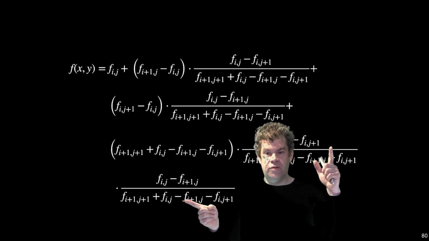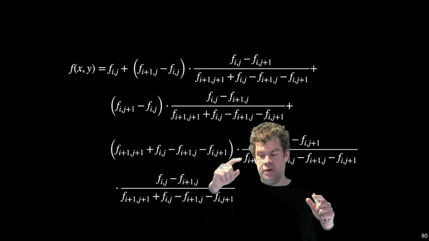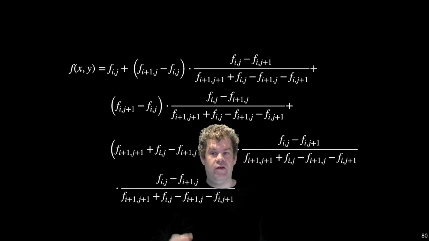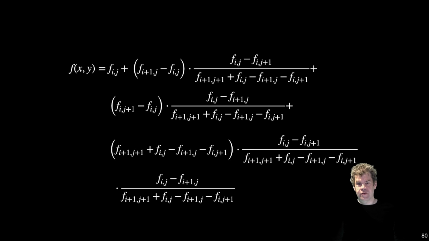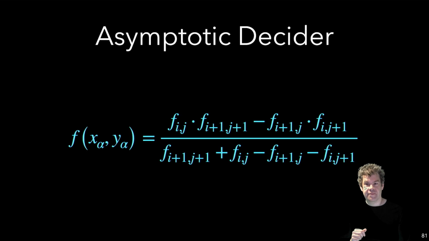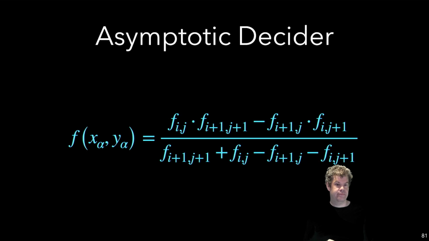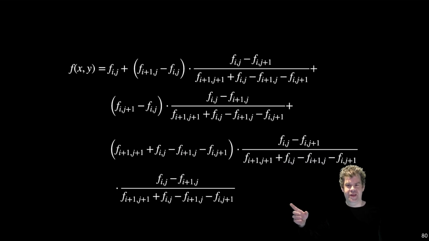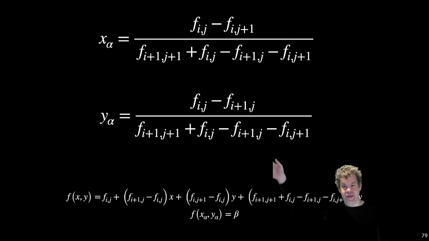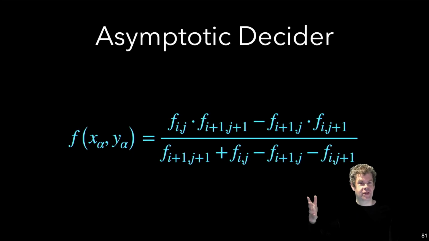So there's a product of the two versions here, there's one here, and then there's the other one here. And then in the front, there's the tiny constant like Fij that remains. So conveniently, that long thing, if you just start to simplify this, multiply it out, a ton of things cancel out, and all that's left is this short function here. Okay, so that's pretty much all that's left of this function, and that is f of x alpha y alpha. Why is that? Well, because it was it all along, right? It was f of x y here, was f of x y here, so I haven't changed anything. I just plugged in values.